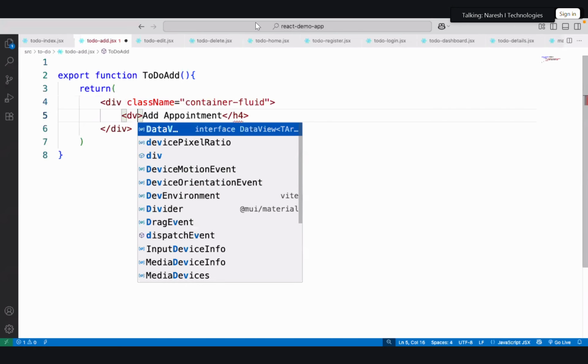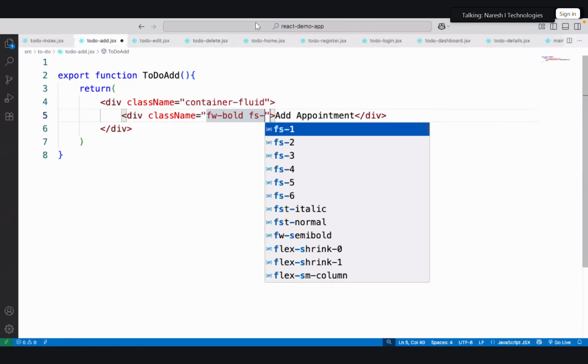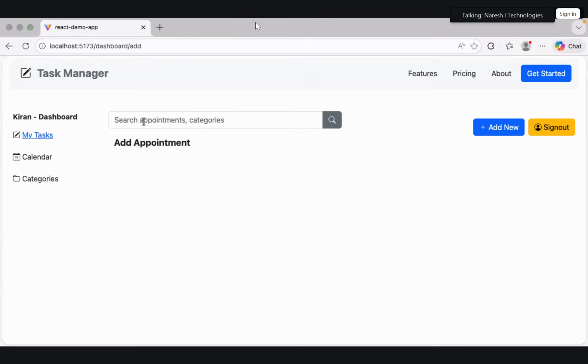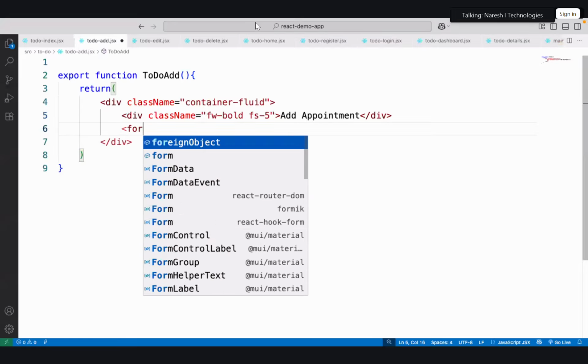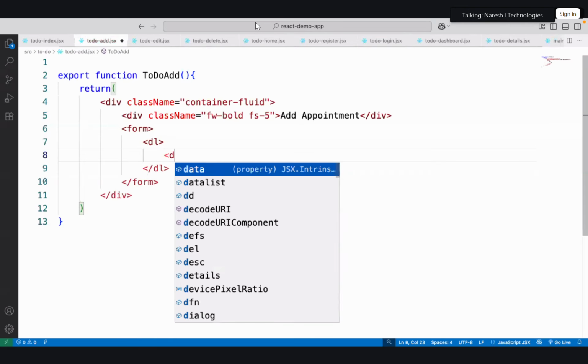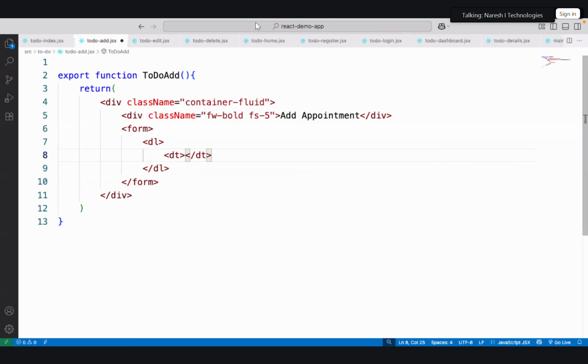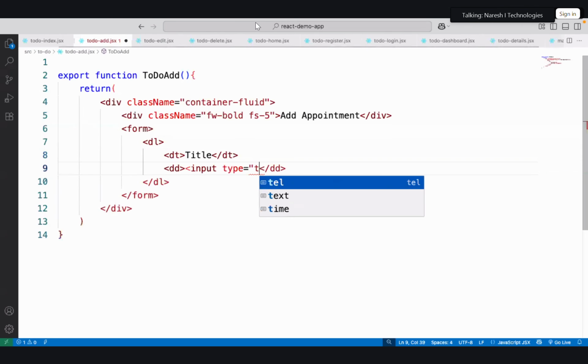I'll just keep a div, with class font weight bold and font size 5. That will be small, and we need to create a form. The form needs a data list, data term, and here we have title. And we need data definition, input type is text.